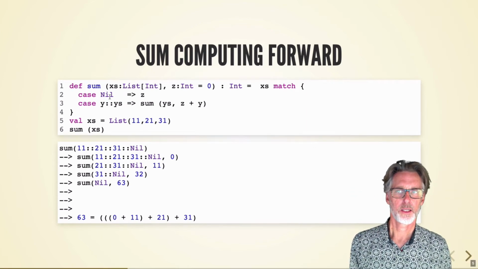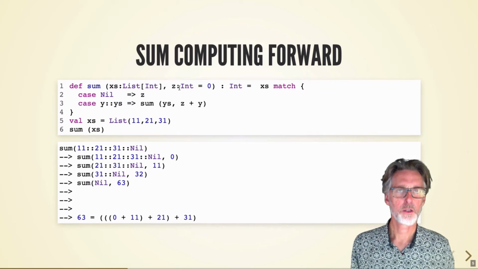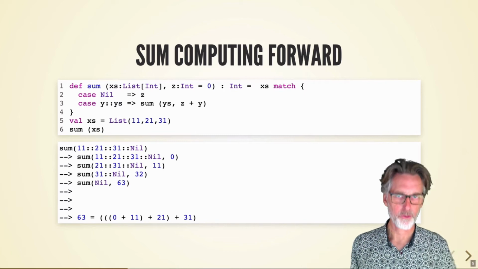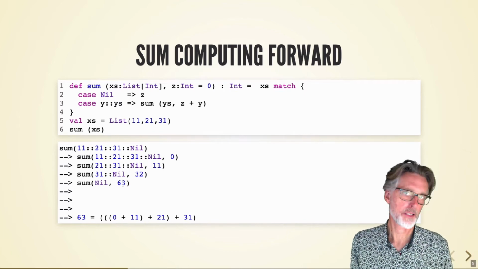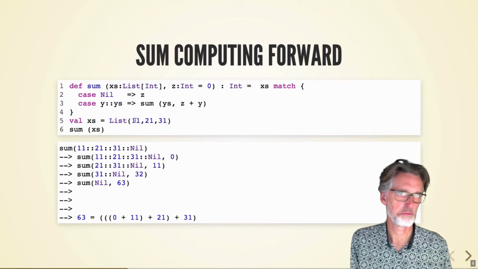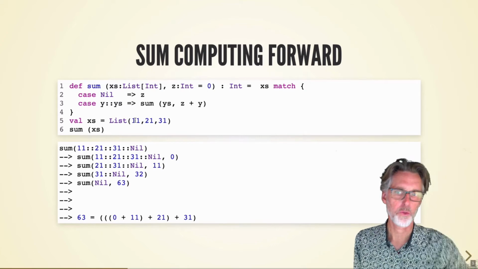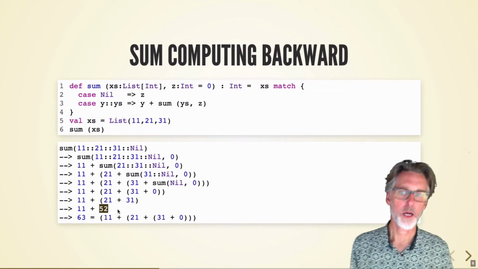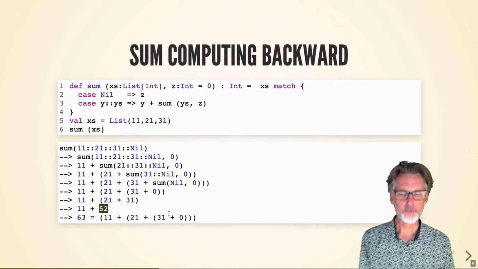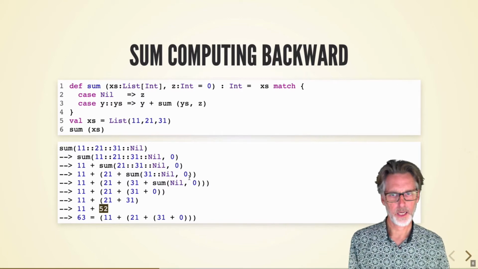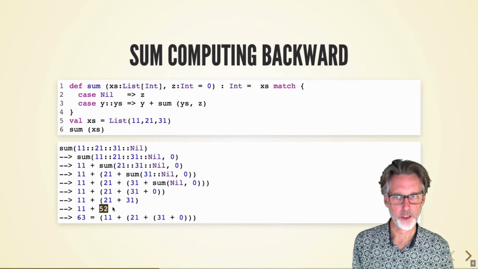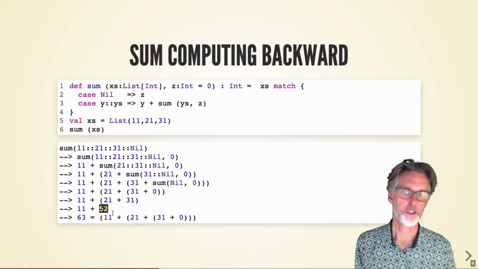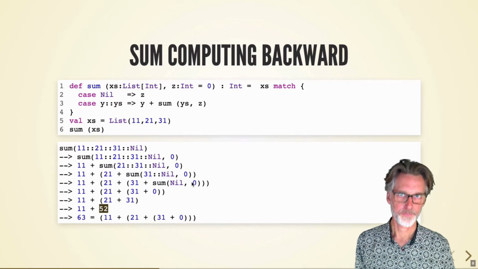So when we do computation going forward, we initialize our variable to 0 and then add in as we go forward. If you notice, this is exactly what a loop would do. This is the way loops compute going forward. Instead, in recursive calls, it's quite common to also do computation going backwards. And here I am computing the sum as I return from my recursive calls. So we have a different order of the operations. We have different intermediate values.